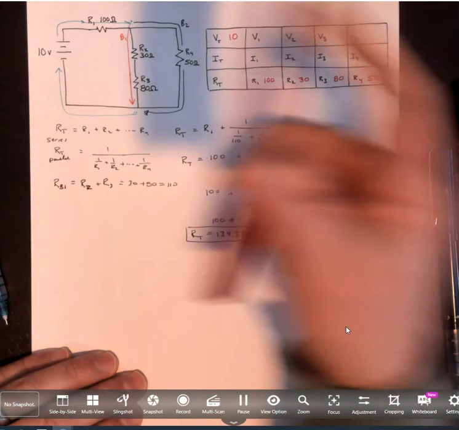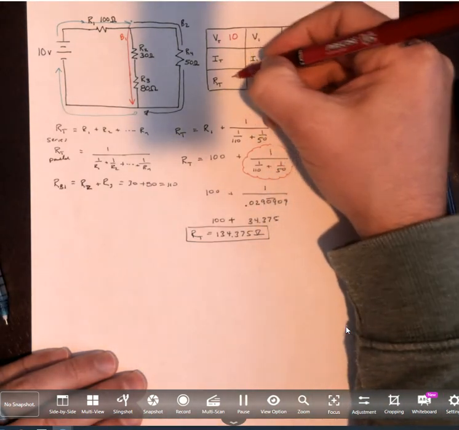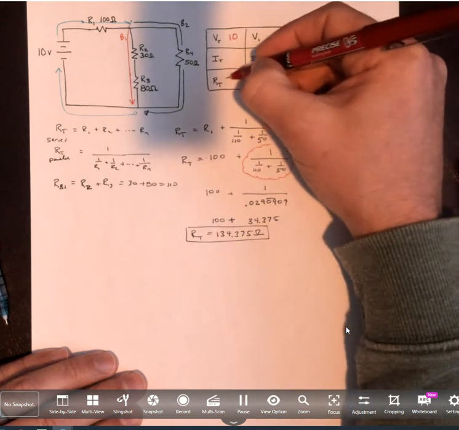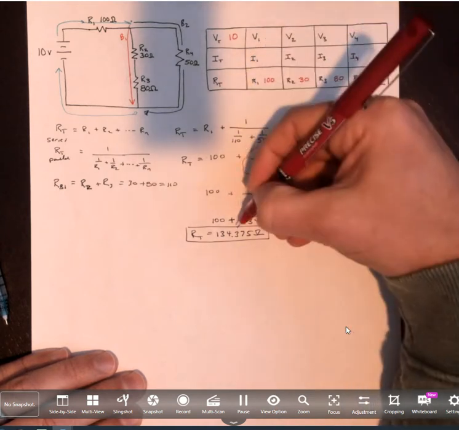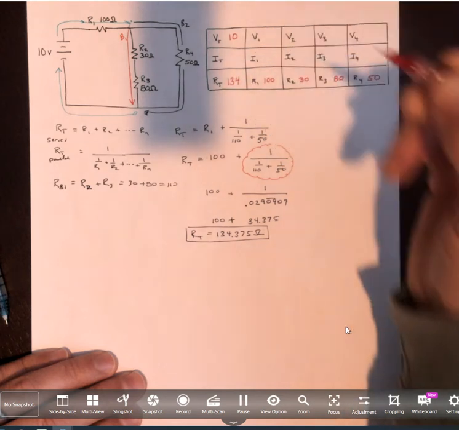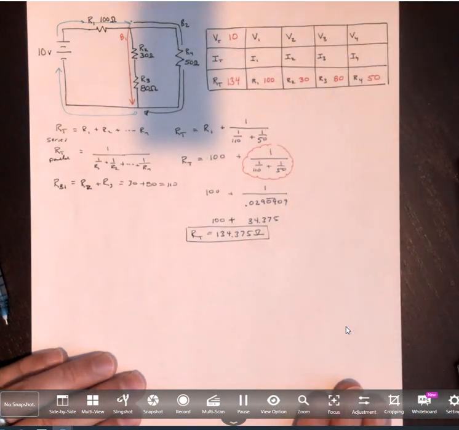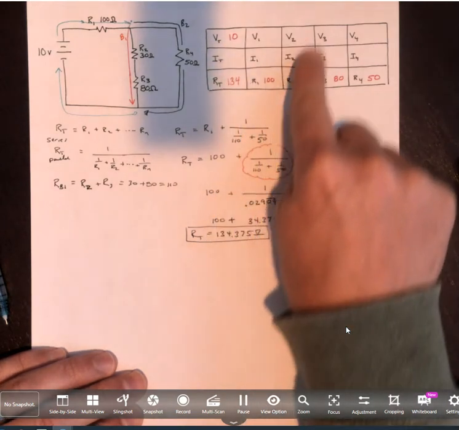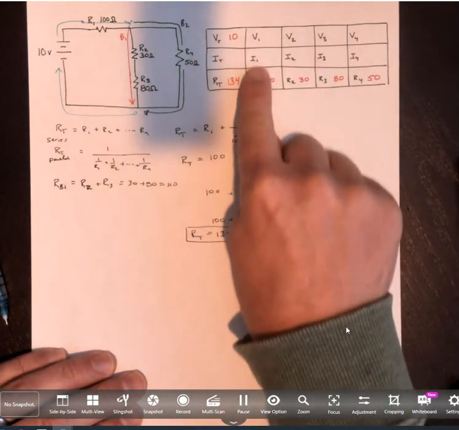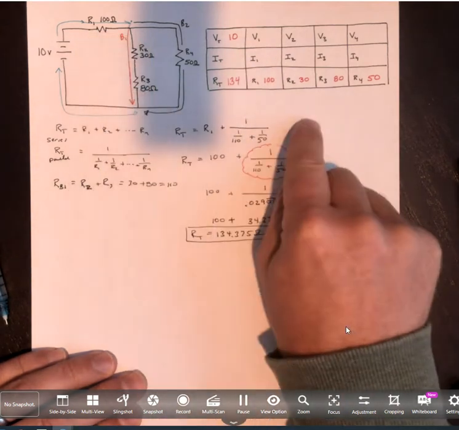All right, now I'm filling in things in the chart just so I can keep track of what I've got. I'm going to kind of round that for the sake of my chart. So I'm going to say 134. Looking at the chart helps me to see if I can use Ohm's law. We can always use Ohm's law if we're talking about all the totals or if we're talking at a very specific spot along our circuit.